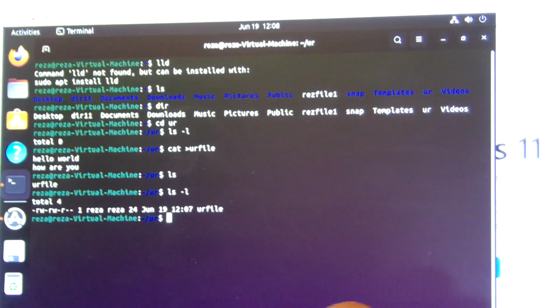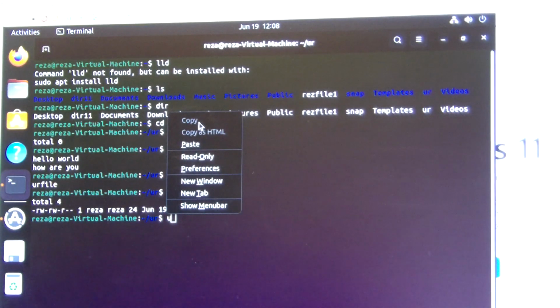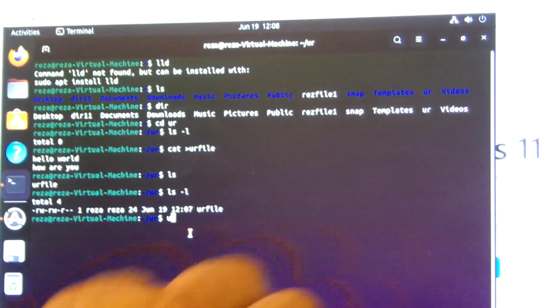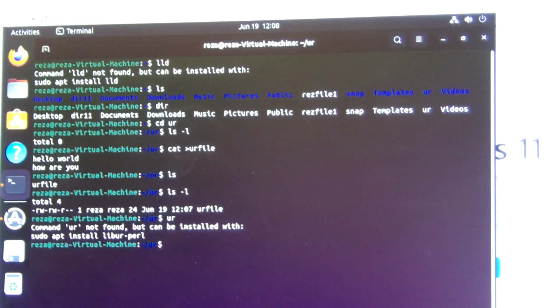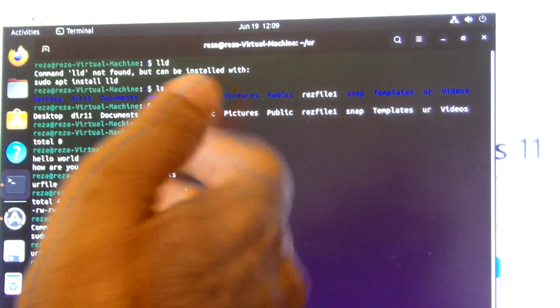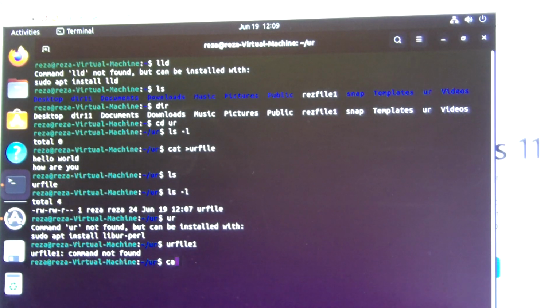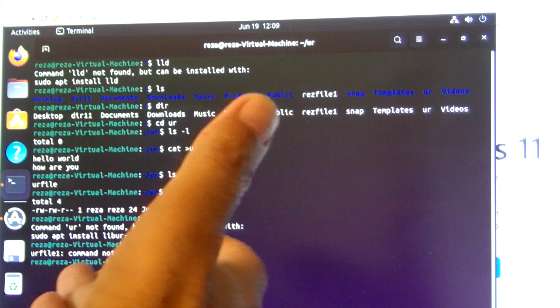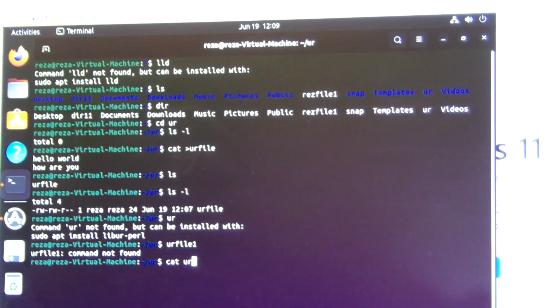You say you are fine. So you cannot write this. You have to use cat. You just cannot write the name of the file in the directory. You use ur file.